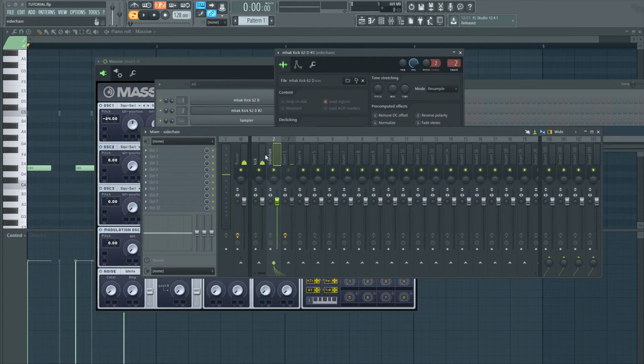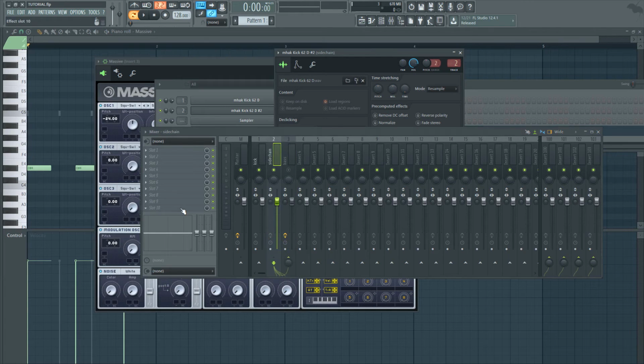Now the next step, we've got kick on insert 1, sidechain on insert 2, and insert 3 is our bass. Go ahead and come over here, right click, and hit sidechain to this track. What that's going to do is send the audio signal without sending any audio to insert 3. And of course, you can do that to many different ones if you're sidechaining a lot of different ones. In this case, we went ahead and did that.